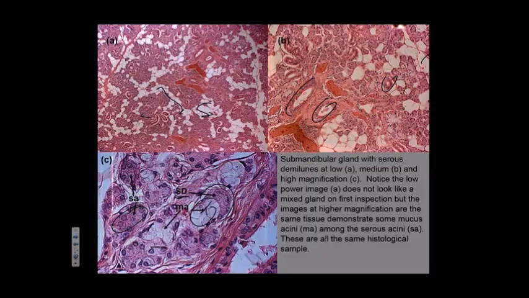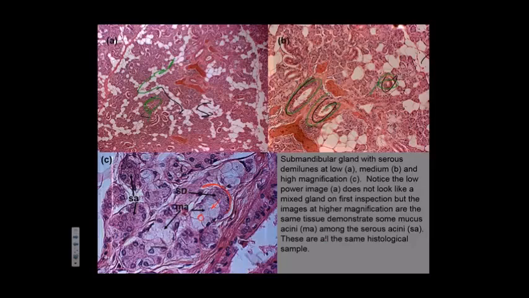So then you look at another gland under low power. Most of this stuff in here is adipose. So this is the tissue we want to look at. You look at it a little higher power, you still can't recognize what kind of gland it is. Here's a couple ducts. Here's another small duct. Okay, higher power, then you can start to see the foamy-looking staining of the mucus-secreting glands, right? And here is a serous demilune sitting on top of the mucus secretors. And here's a little hole that they're secreting into.